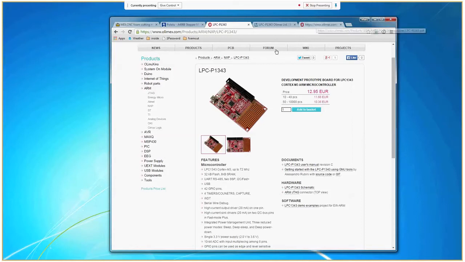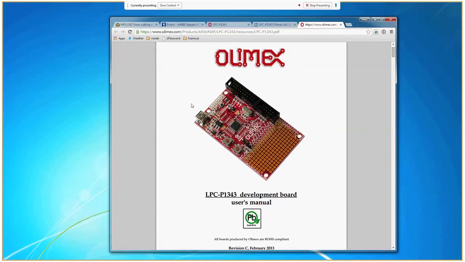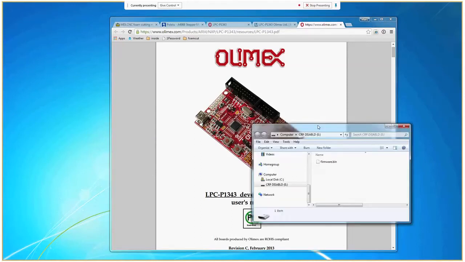So let's look at how we program this board, because the first thing we need to do in order to make this work is to get the correct software loaded onto it. So here's a closer up picture of the board, and you can see there's a jumper here. You can see one of the pins is exposed and there's another pin under here. If we pull this jumper off and move it over so that these 2 pins are jumpered together, and then we plug in the USB port, what we'll find is that the board shows up as a regular USB mass storage device. And I've done that already.